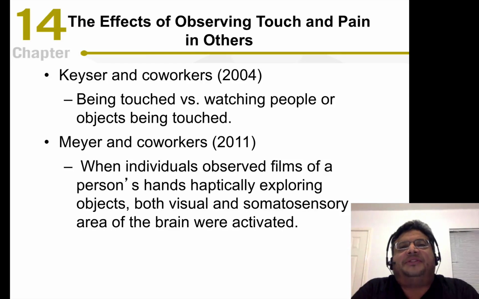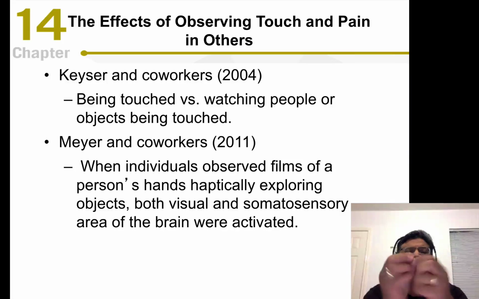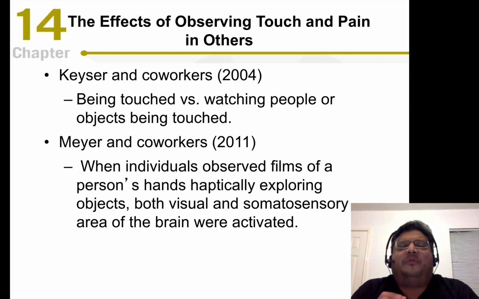Oh, this is interesting. Keysers and co-workers looked at the effects of being touched versus watching people or objects being touched, and they measured the brain responses to each. Also, Meyer and his coworkers had people watching others haptically exploring things, and they found that when people were watching this, the somatosensory areas of their brain were being activated.